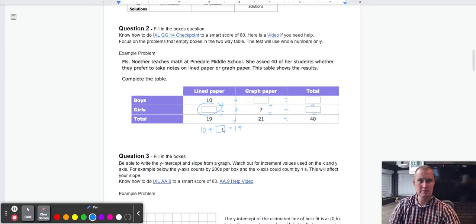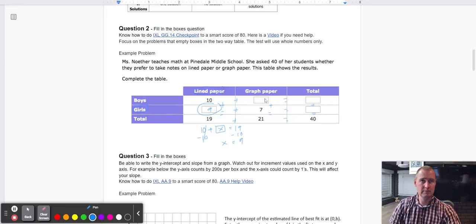Now remember, your something, you can call that x. So what happens is if we take the opposite operation, subtract 10 from both sides, x equals, because 10's canceled out, 19 minus 10 is positive 9. See how simple algebra is? Algebra comes in really handy. It's also called a one-step equation. So when it comes to the girls needing a line paper, we have a total of 9.